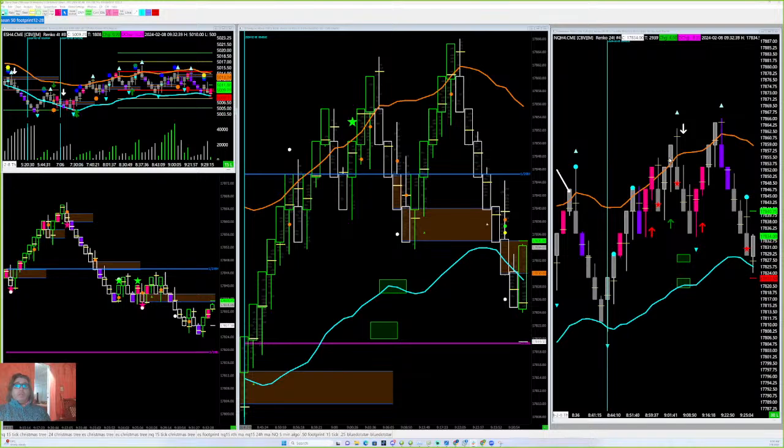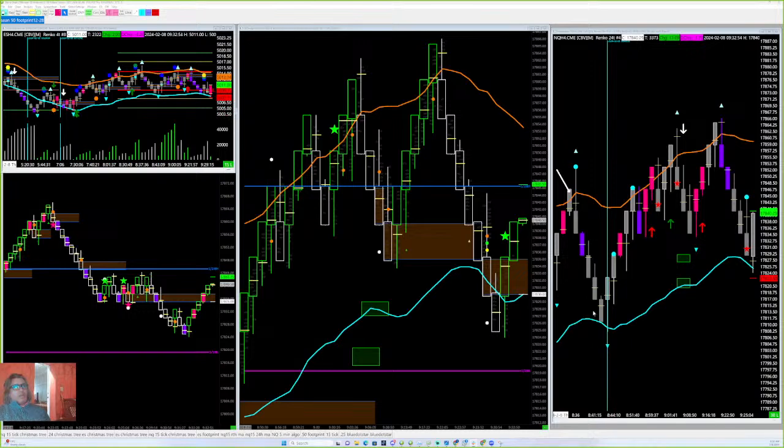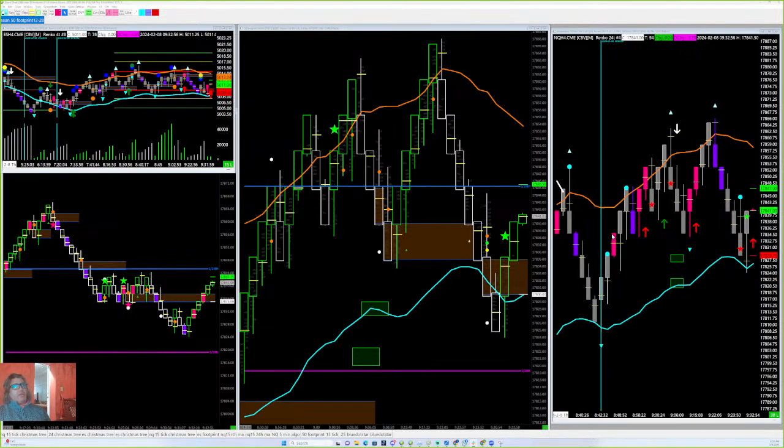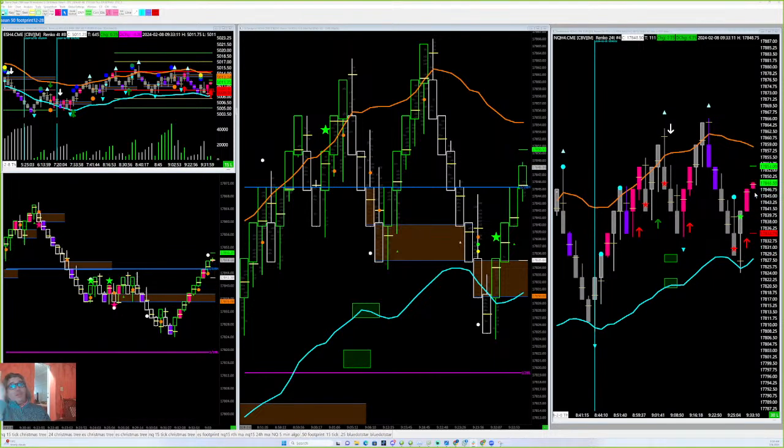So what I would have preferred to have done there would have been 2 contracts short, either take risk off or cover one here, stop balance here, and then reshort up here off the 25 cent. It's moving slow enough, right? So if I had 2 contracts, that 47 would be my stop as long as that prints pink, right? So that would be the end of that trade. That trade's over now, right?